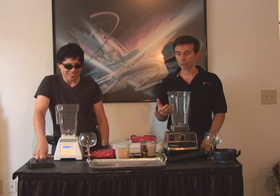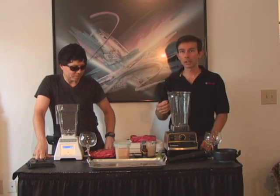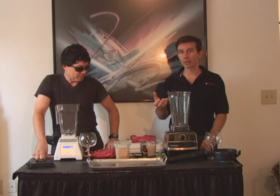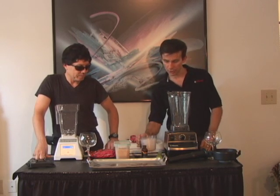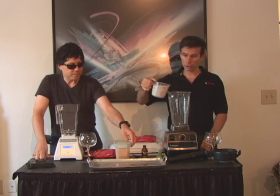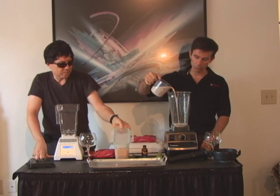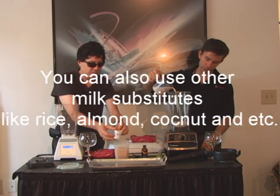Round four. What we're doing today is we're making a nice strawberry ice cream. Remember earlier, we told you can make sherbets, sorbets, and ice creams. Now, the way you do that is using pre-frozen material. So, let's get started. We are using soy milk. We're going to put 1 cup of soy milk into our machines.